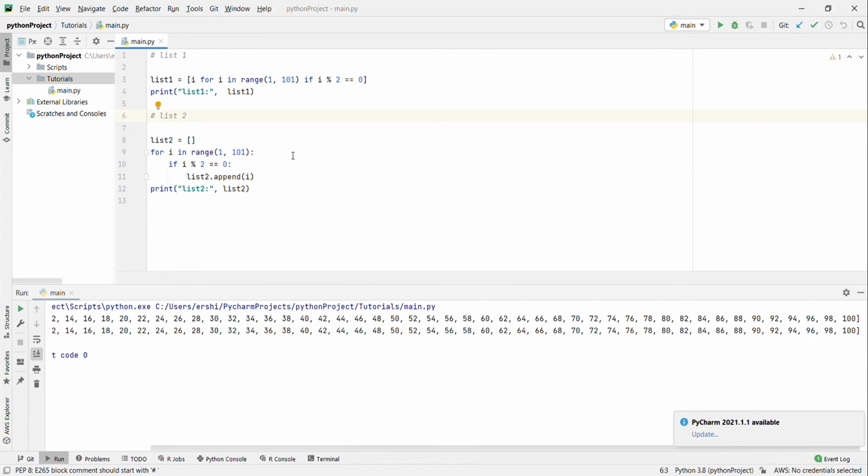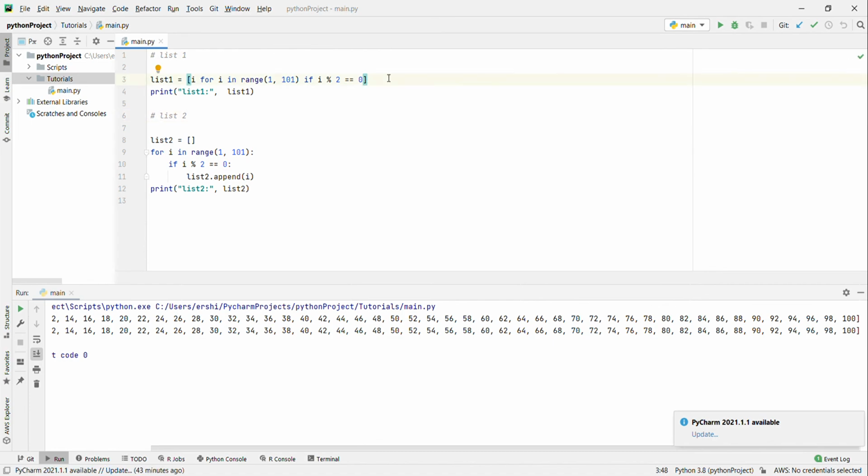But so I got list 1 and list 2, and these are two different codes, and they work exactly the same. So list comprehension could make your code really slim. It could turn 100 lines of code, not probably 100, like 4 to 5 lines of code, into just one line.